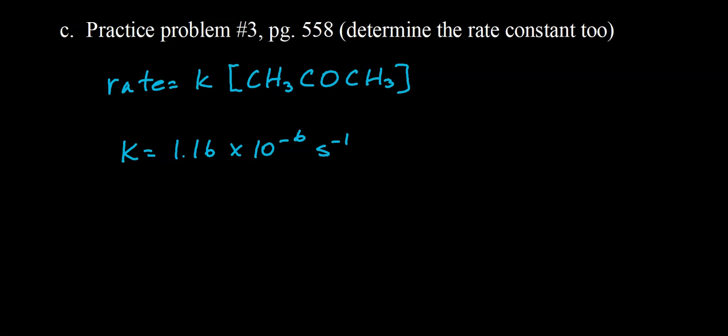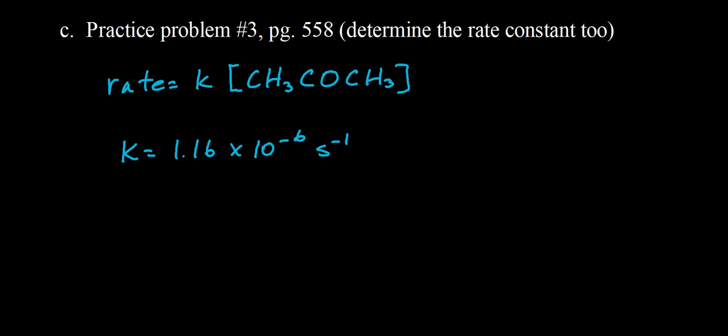And to find the order of the reaction with respect to I2, I would compare experiments 2 to 3, where the concentration of CH3COCH3 is constant, and the concentration of the I2 is going up by a factor of 5. It goes from 0.1 to 0.5. When you increase the concentration of I2 by a factor of 5, what happens to the rate? Nothing. So that tells us the reaction is 0 order in I2. So notice I didn't include I2 in here. I guess I could put concentration of I2 to the 0, but we don't need to include that because anything to the 0 power is just 1.